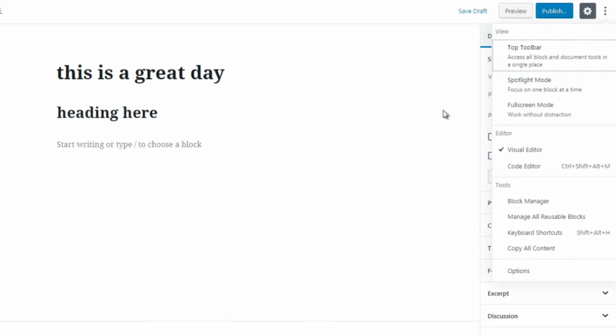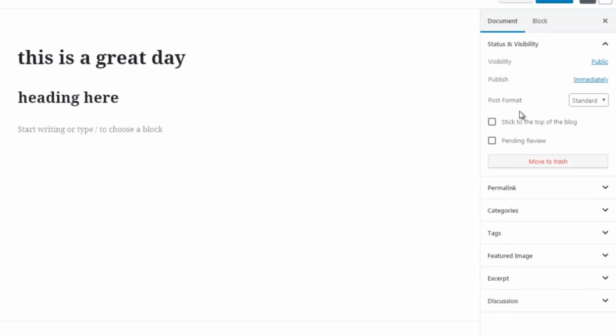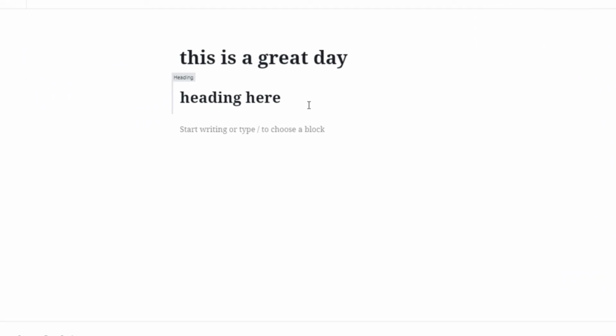Now, there is a full screen mode. If you click on the dots here, you can click on full screen mode, and that will expand it so that you can see the editor. You don't have to see the left sidebar or anything like that. So we are going to keep it like this so that we don't have anything distracting us.